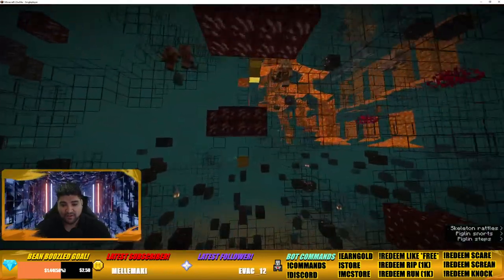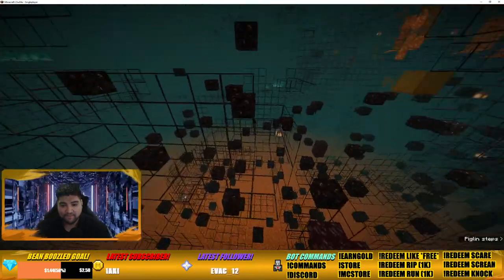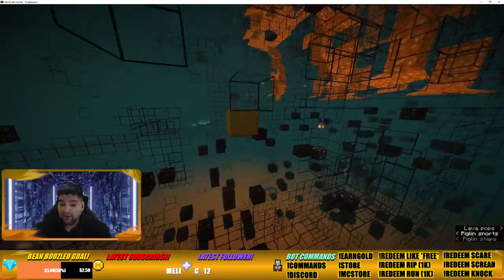Miyuki said, chests are hidden. They don't like you. I know, for real, right?